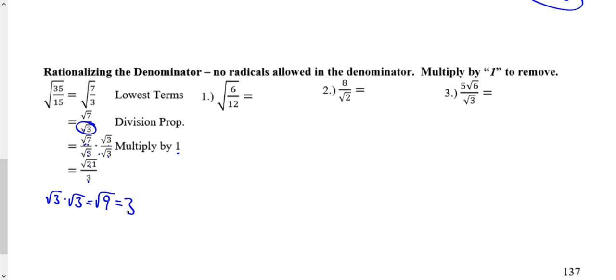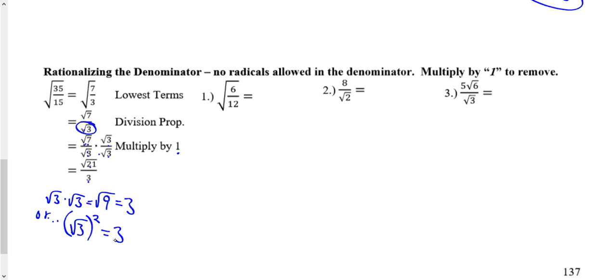Here's another way to look at it. Square root of 3 times the square root of 3 is, well, if I multiply any number by itself, that's called doing what? Like 5 times 5. What am I doing to the 5? Squaring it. So square root of 3 times the square root of 3, wouldn't that be the square root of 3 squared? And what does squaring do to a square root? It undoes it, and I'm just left with 3. No radical. So 2 ways to look at that. We got that? So that's why I multiply by the square root of 3 over the square root of 3. With me on that?